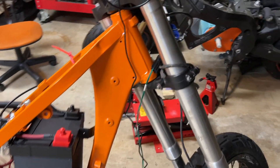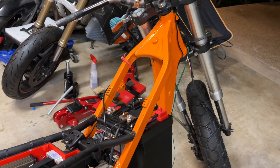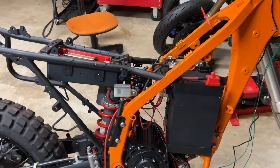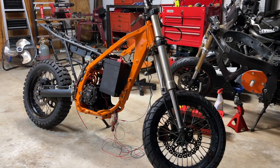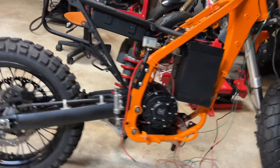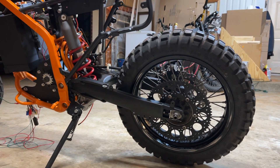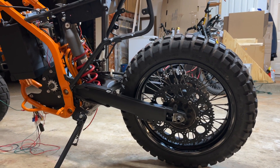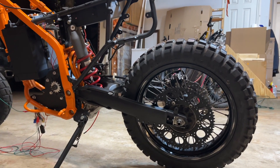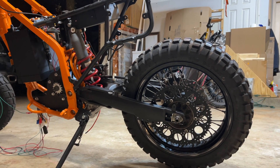The next step is to continue wiring — I need to put on the headlight, tail light, signal lights, and horn to make this thing street legal. Once all those accessories are connected and working I'll be able to ride it. I still need to clean up the wires a bit, and one major thing: because I have a larger sprocket on the back I need a longer chain, since the one I made earlier was for a smaller sprocket. I bought two additional chains to join together, and then I can finally give this thing a test ride around the block.